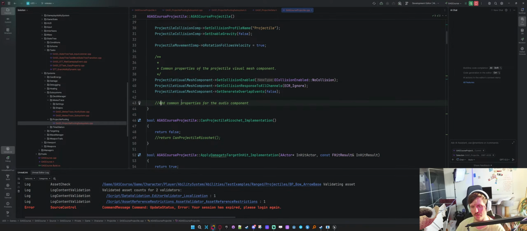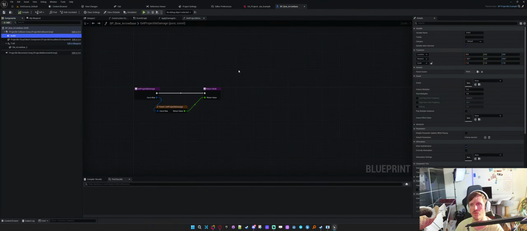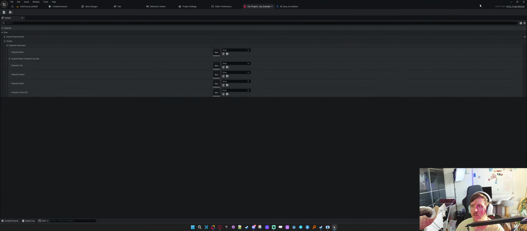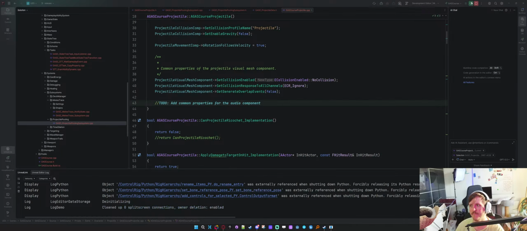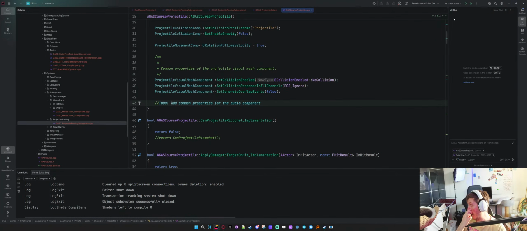Later, to do. We'll start with the main visuals of it all. So let's compile that. And what I want to do first is go back into the projectile, which I am.